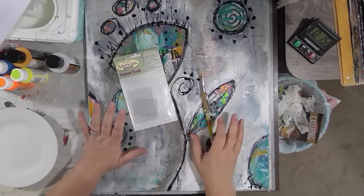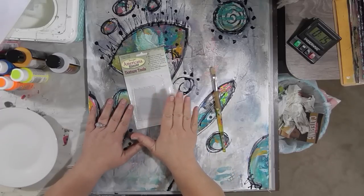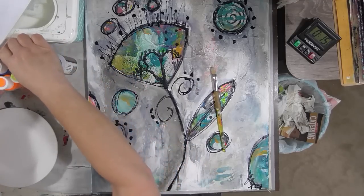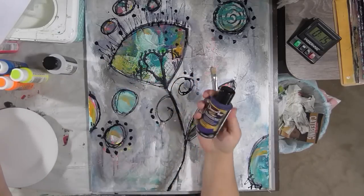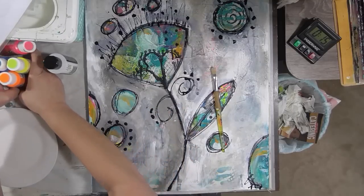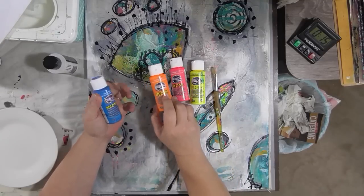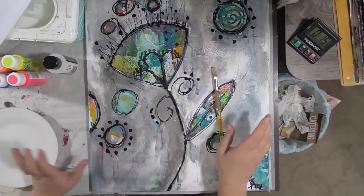We're going to just use a few tools. I've got a small filbert brush here. I've got DecoArt Americana stucco tools. And then I have some DecoArt Traditions glazing medium. I have the DecoArt Traditions paint in Indian yellow, aquamarine, and dioxazine purple. I've got the DecoArt Americana paints in Scorching Yellow Neon, Sizzling Pink Neon, Torrid Orange Neon, and Electric Blue Neon. Now, I don't know if I'm going to use all of these. I might not, but we'll see.